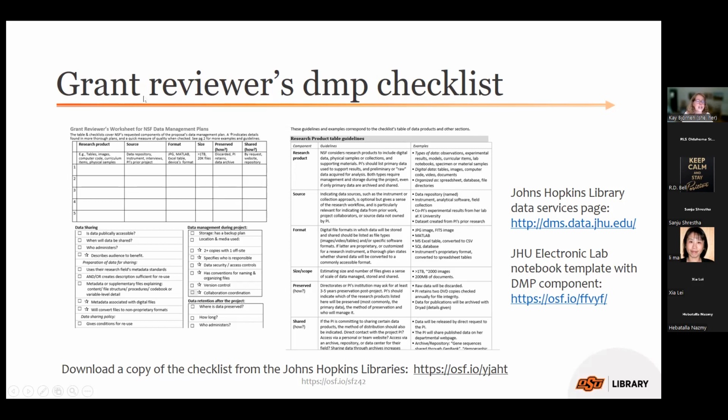Anyway, this is a checklist, and it looked like a great resource. It's really out there for a grant reviewer's purposes, but of course, if you're submitting one, knowing what the reviewer is going to look at is also very, very helpful. So I encourage you to go. It's actually multi-pages. I think it's at least 5 pages long. So I didn't include it here, but just to make you aware of it.